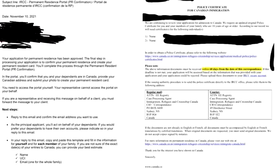Now, this would be at a stage where you have already submitted the required documents and you're waiting for the PR confirmation portal. Getting the ADR is not a mandatory requirement. If you have already submitted all the required documents at the time of submission, on May 6th or May 6th onwards, you don't need to worry about that. You might get the AOR and after that directly the PR confirmation portal. In case there have been a lot of requirements, IRCC would definitely ask you for the ADR, so you don't need to panic. If you want to raise a web form after receiving the AOR, it's fine. Otherwise, it's not required unless it's asked by IRCC.